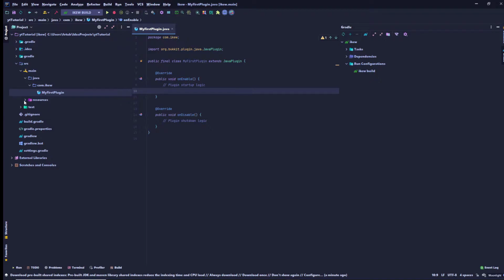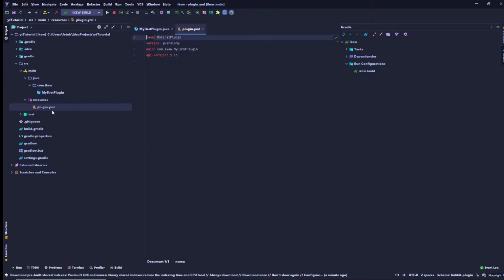Now you also have this little folder called resources. You just want to click it and double click plugin.yml. This is where you register all your commands. If you don't register a command right there, it won't know what to do and it'll give you an error. For our version, I'm just going to do 0.0.1, not because it's our first plugin, but because it's our first version.